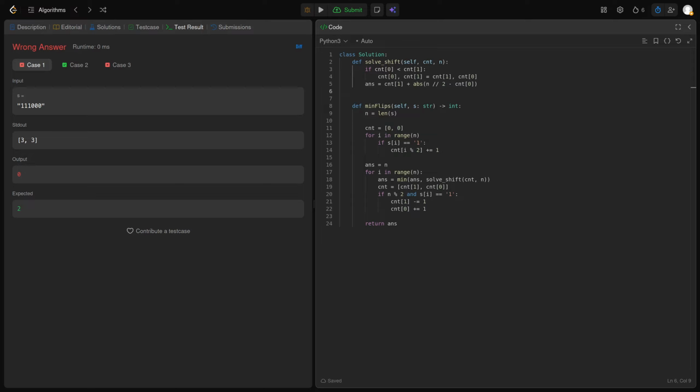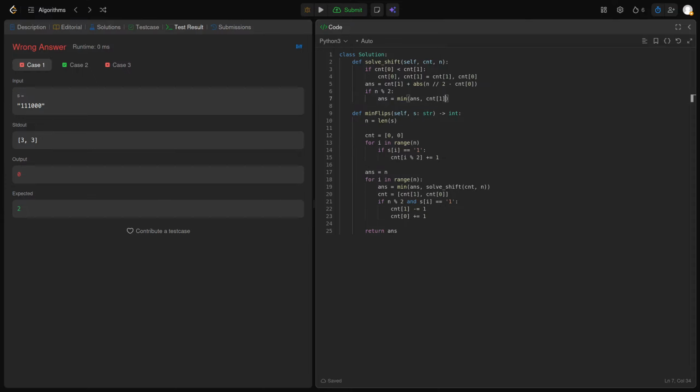So you put the smaller to 0 and larger to there, and then if n percentage 2, then ans mean ans count 1 plus ups n plus 1 divided by 2 minus.